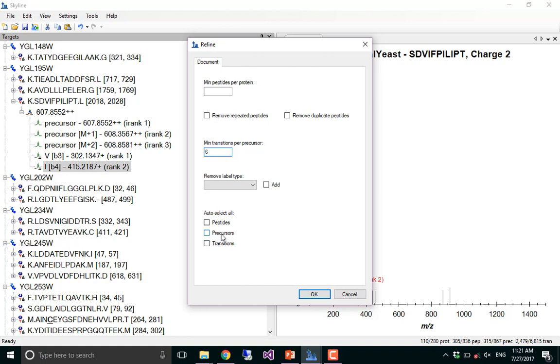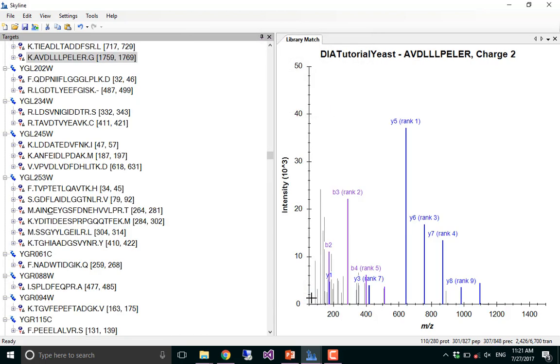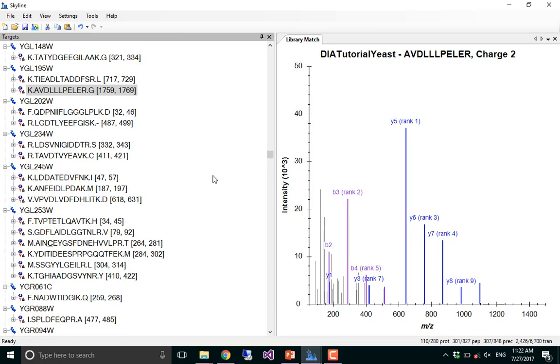And then auto select all precursors. So when you do this, it should then remove all precursors that have less than 3 transitions. So before I click this box, I'm looking down here at the number of precursors I have in the document, and that's 867. So now if I hit OK, it drops down to 848. So there's a few that didn't have those precursors, and now that peptide that I searched for before is no longer present in the document. Okay, is everybody on the same page here?